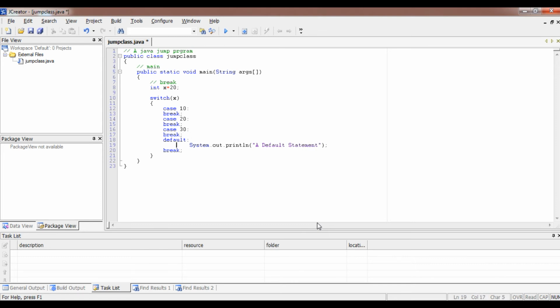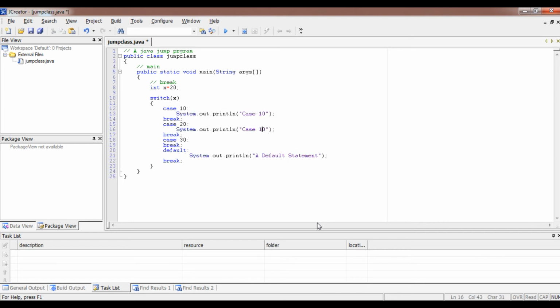So I will copy this particular line and place it inside here. Simple case 10. Same way I will copy the same code and place it in another case, that is inside case 20. So here will be case 20 and here will be case 30.